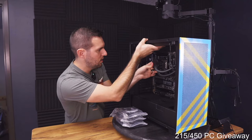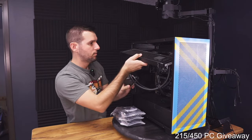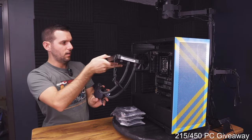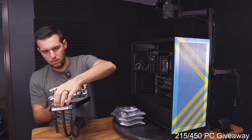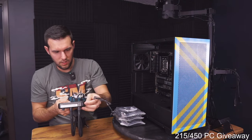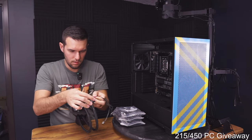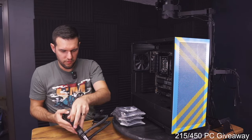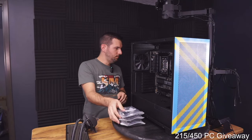I think it's mounted sideways like that. Yeah, kind of like that. Okay, so if it's gonna mount like that, oh, that's unfortunate. Oh, wait, you just gotta switch it. Switch that on over to the other side. Bring on through to the other side. Okay, so when I flip this over, those fans are gonna point to the right.